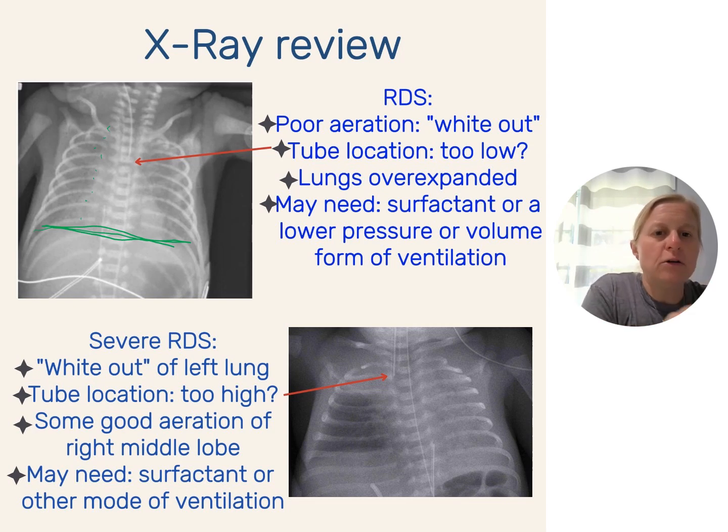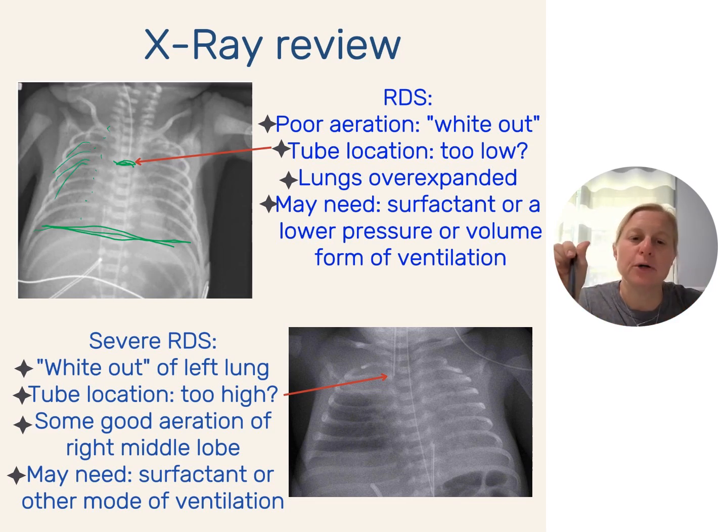The tube, almost like maybe it's hitting this carina here, so how well is the air getting in? Again, I am not a radiologist, so take this with your own grain of salt. What maybe we need to do is pull our tube back a little bit. Do we need some surfactant to get in here and get these alveoli lubricated? Do we need to switch to volume? Maybe we've pressured out and pushed our lungs out too much, so we need to go to a volume-driven mode.